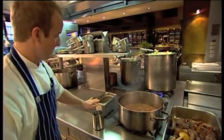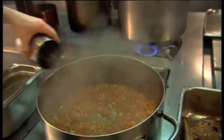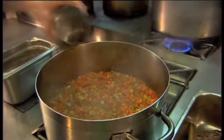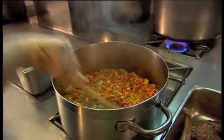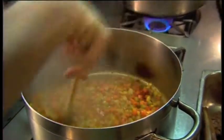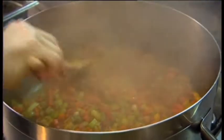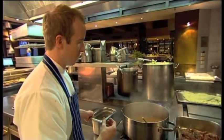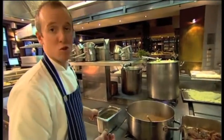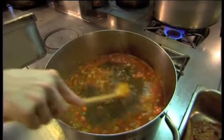That's beef stock, yep, and some white wine. So we'll just deglaze with the white wine and let that reduce by half. Starting to get a nice depth of flavour there, with the anchovies, the garlic, the tomato paste, all the nicely sweated vegetables. Sweated down, so they've started to break down and release their natural sweetness. So this is the last stage, is just add in your beef stock.